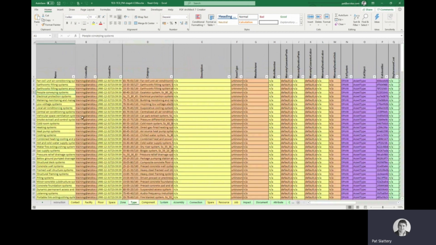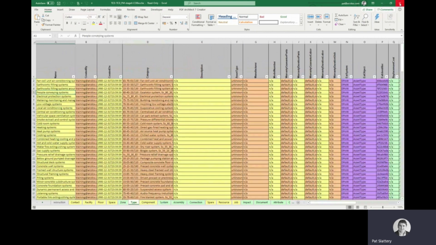So we can check this against the COBie spreadsheet that is delivered to us out of the model at the end of the project, so that we can see whether the COBie spreadsheet that's been delivered by the contractor or by the team at the end of the project is actually correct. Does it have the right information in there? Does it have the right list of things that we need asset information about? So it's important to have a defined COBie and then a delivered COBie, and you can then do a cross-check between those to see that you actually got what you asked for.